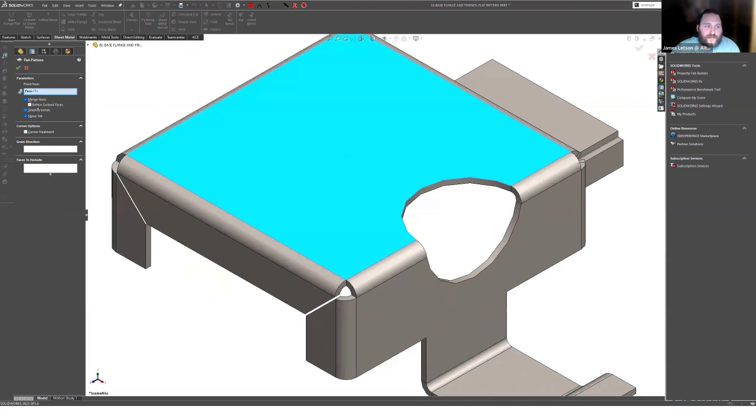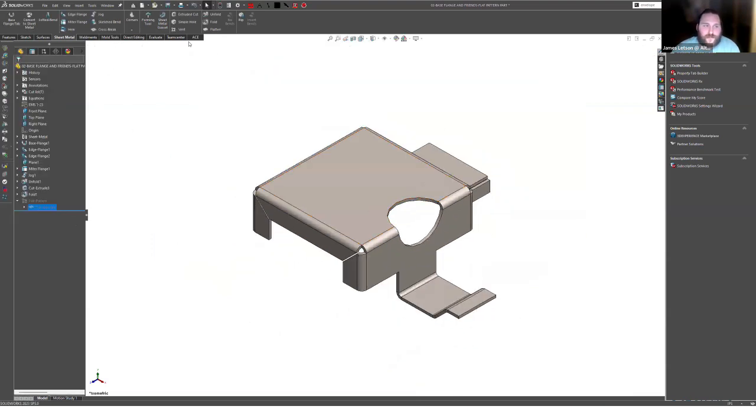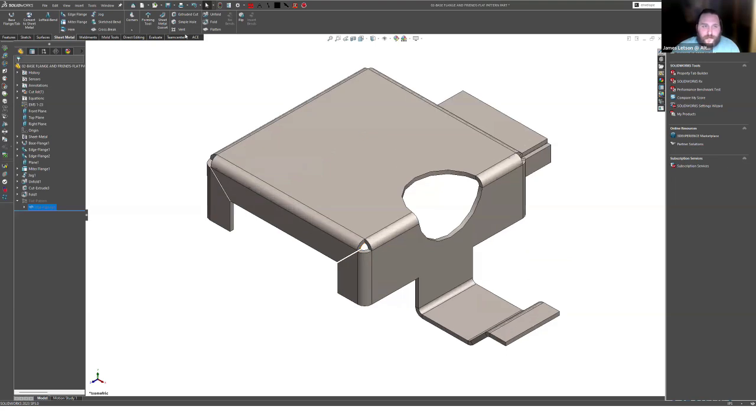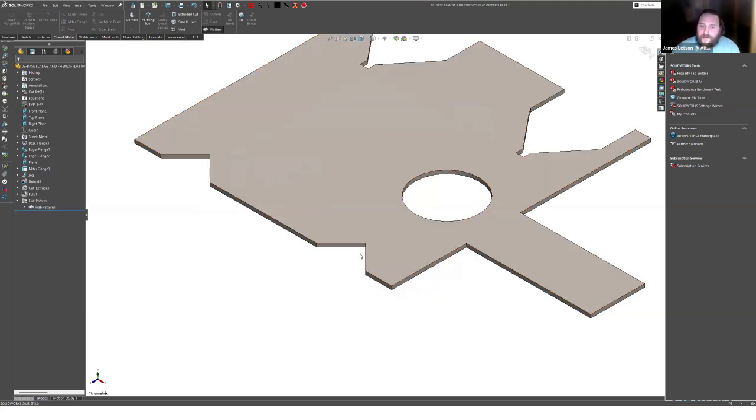But when you go into the flat pattern, they look different, and I'll show you what I mean. So you look at this corner here, but now when I flatten it, you can see that corner treatment that should look like three sides of a square no longer looks like that.